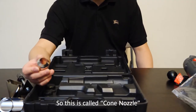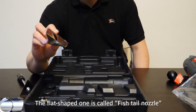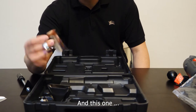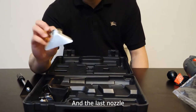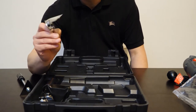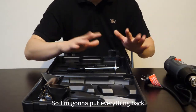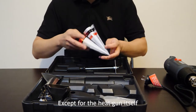So this is called a cone nozzle. The flat shape one is called a fishtail nozzle. And this one is called a reflector nozzle. And the last nozzle is called a glass protector nozzle. I'm only interested in the heat gun, so I'm gonna put everything back in the box except for the heat gun itself.